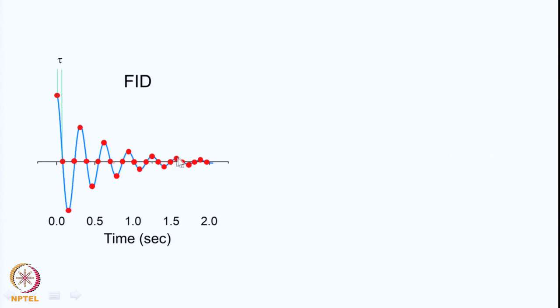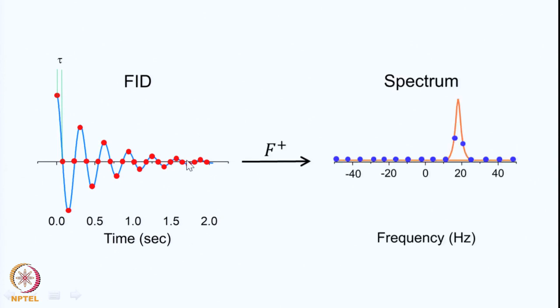So you collect the data points systematically over the entire FID, and then after the Fourier transform of such a discrete data set, you will get a spectrum which also is a discrete set of points. So you do not have an analog signal which is this curve here, but you get points like this which are equally spaced, and then you connect those and extrapolate in between to generate your frequency domain spectrum. Therefore, how well you represent your spectrum depends upon how close these points are. The closer they are, the better is the representation of your spectrum. Therefore, all these things become important with regard to the spectral resolution in the data sets.